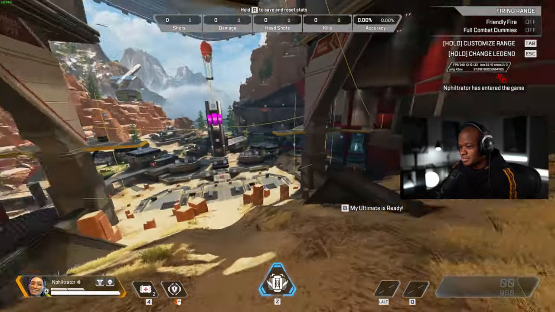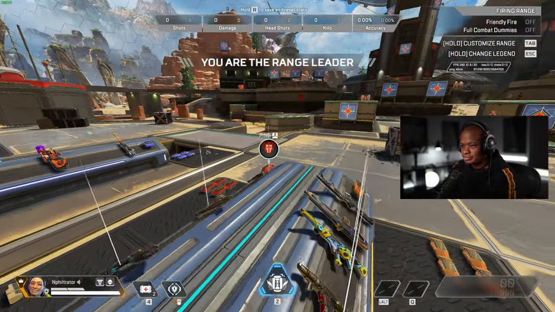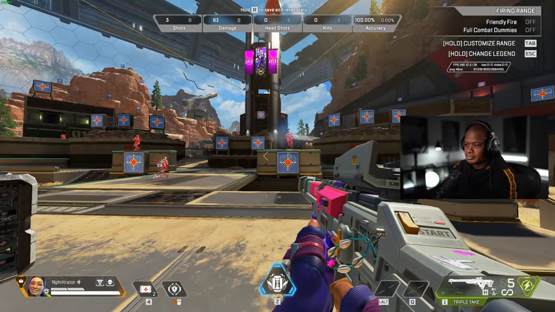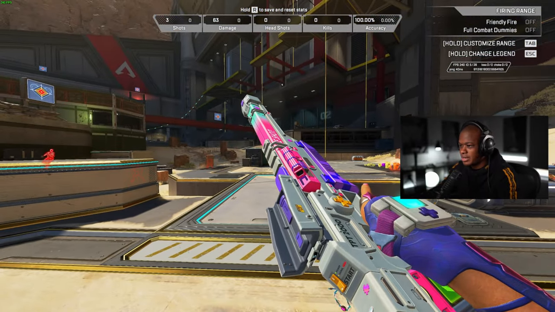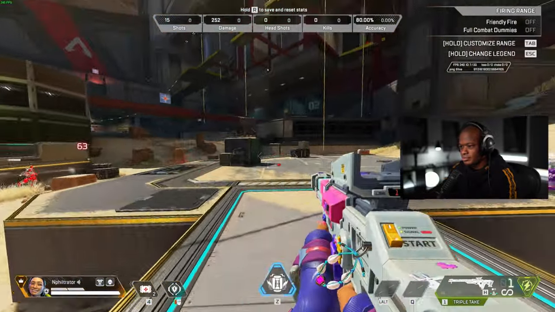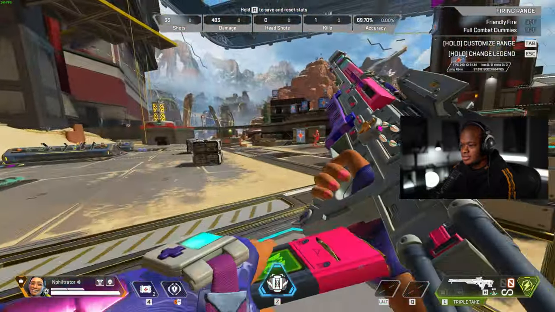So hopefully she's a good legend. We'll see. We'll try a couple games. Let's check out and see what this Triple Take looks like. Triple Take. Here we go. Okay, I like it. I'm probably only going to use the battle pass one that I have, but this one looks pretty good though. Nice.